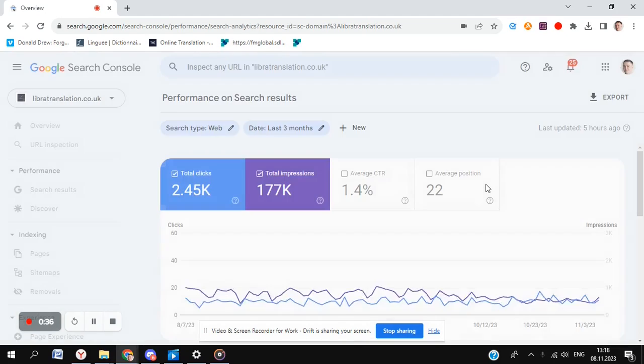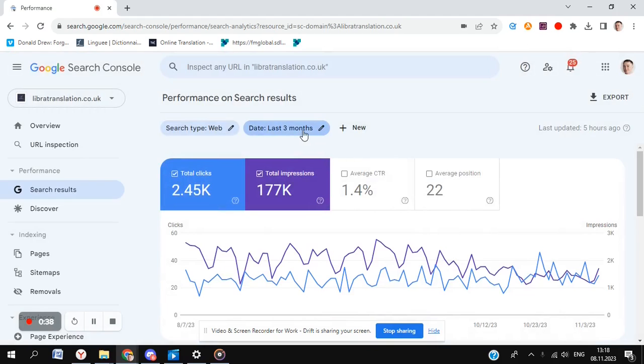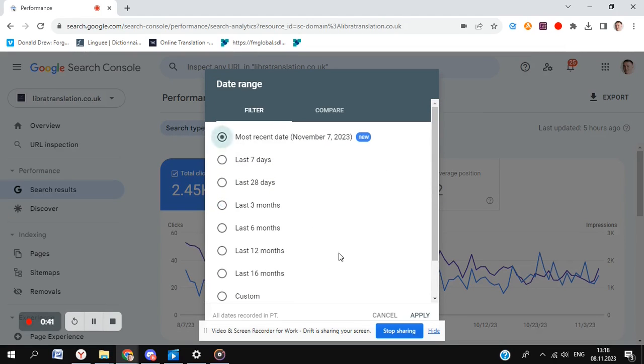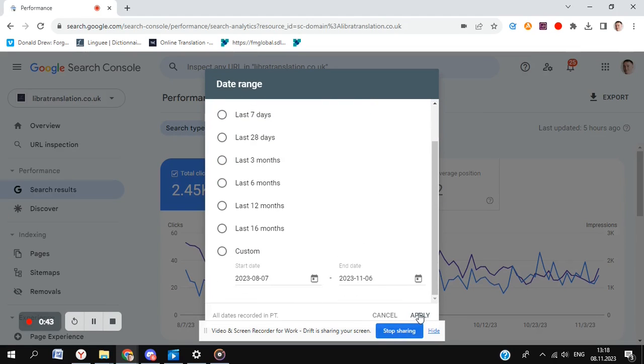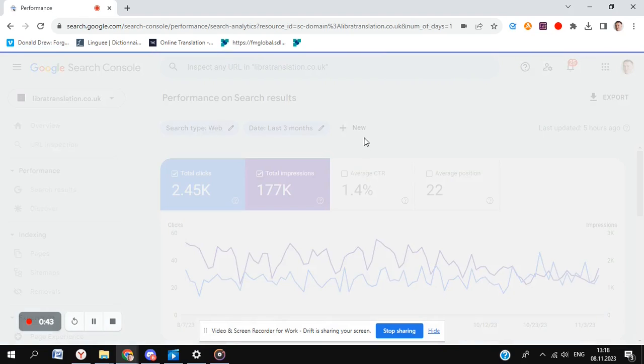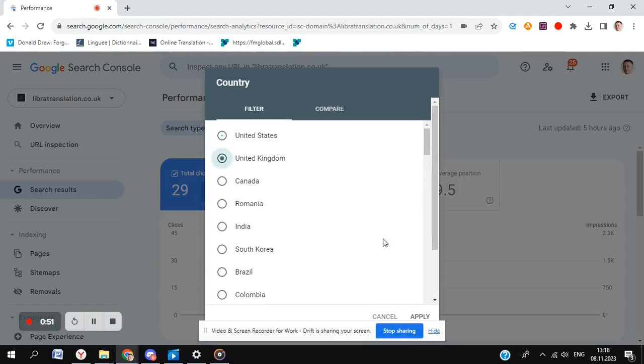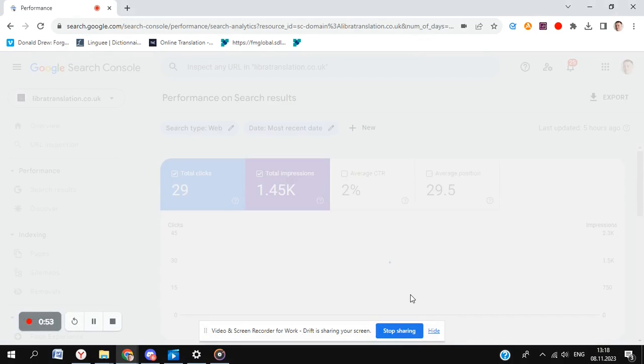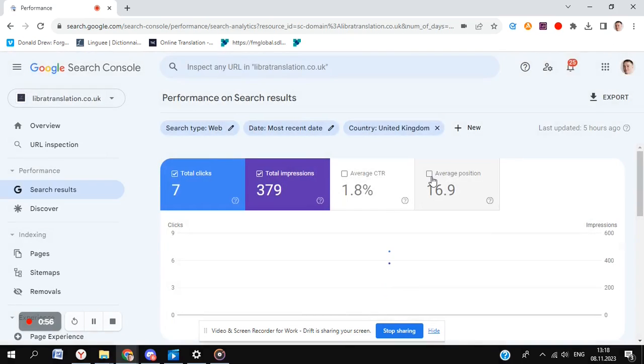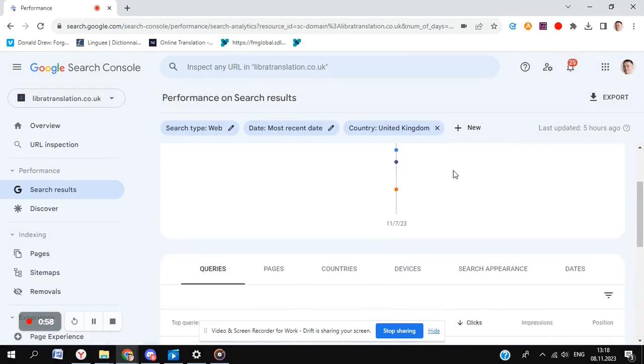I'm generally only interested in traffic coming from the UK, just that's how my business works. But let's take a look at the last 24 hours. We're going to select the UK. You can do the same for your site, depending on which country you're operating in. If you're interested only in life as a local business like me, let's click on average position. This is a really useful indicator for us.